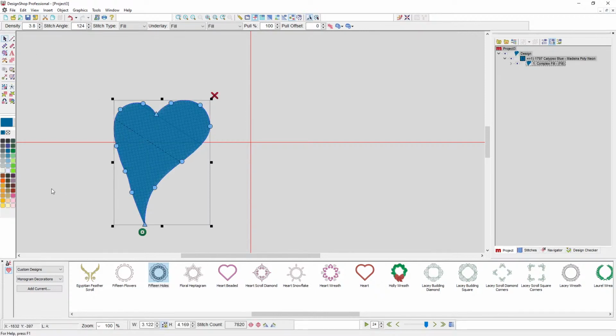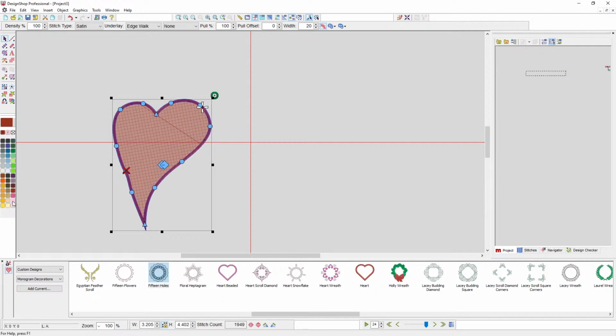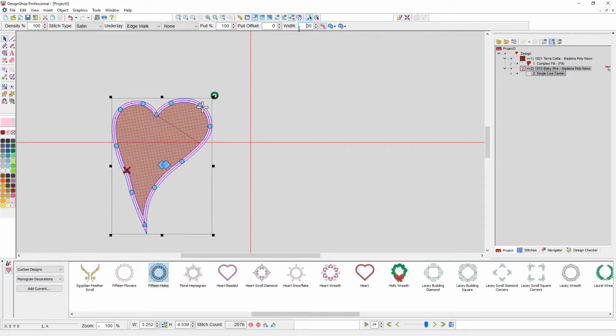And it would have a border. Now I just did change element type to add this border really quickly.